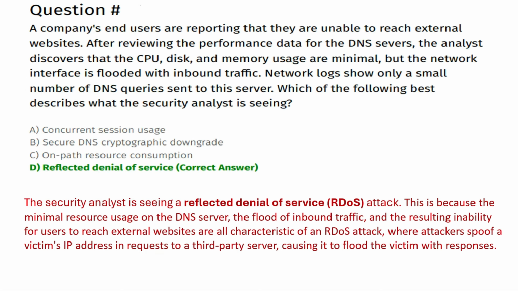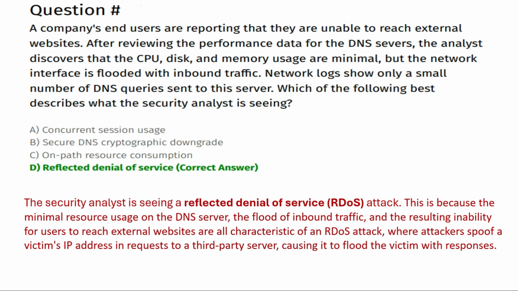And the next question is, the company's end users are reporting that they are unable to reach external websites. After viewing the performance data for the DNS servers, the analyst discovers that the CPU, disk, and memory usage are minimal, but the network interface is flooded with inbound traffic. Network logs show only a small number of DNS queries sent to this server. So which of the following best describes what the security analyst is seeing?